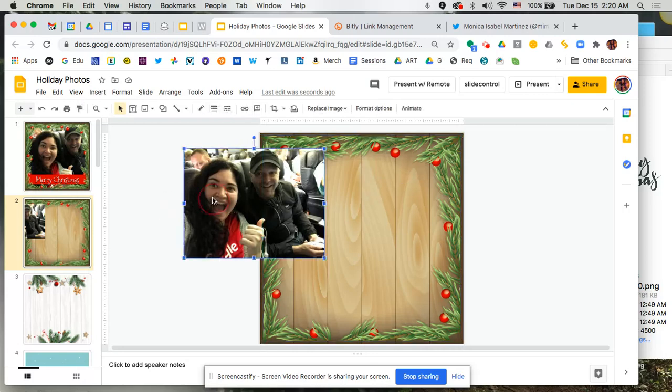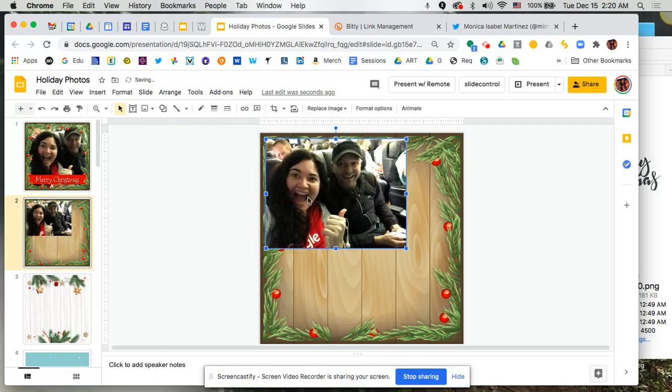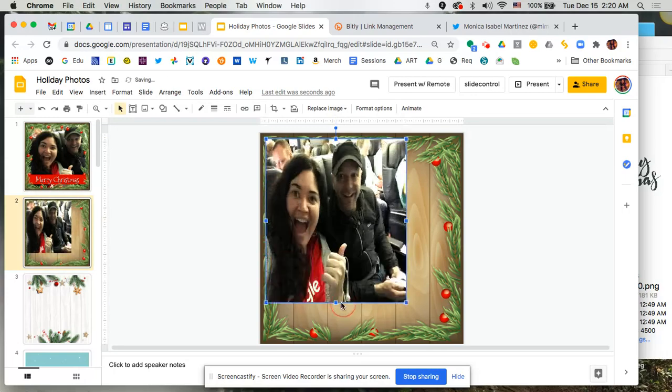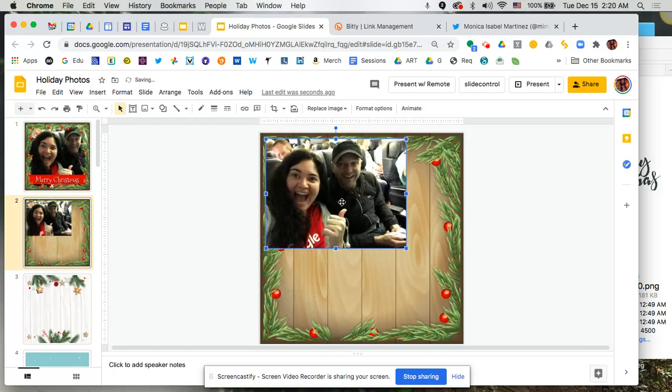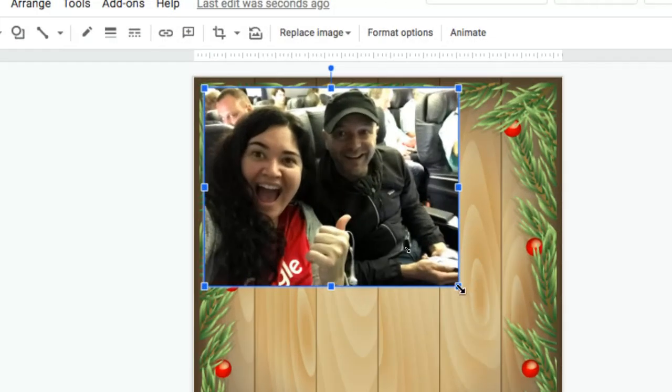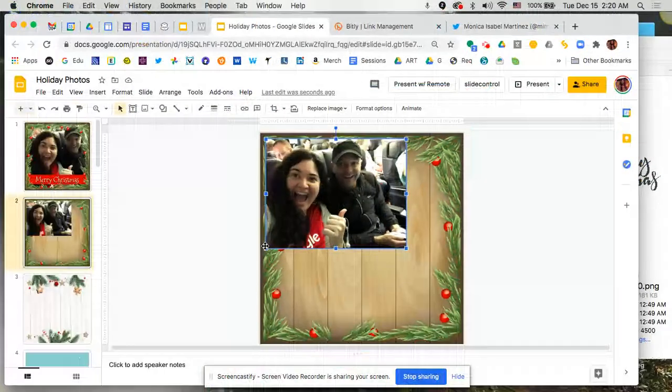So you want to bring your photo over into what I'm going to call your artboard, right? This is our canvas area. So you want to bring it in and then start to size it. Now, to make sure that you don't stretch your photo, because if you stretch it and go out like I'm doing here, we're just going to look really weird. So never grab it from the center sections of the photo, but instead, you should always grab from the corners. The corners are going to help you keep the dimension of the picture intact.